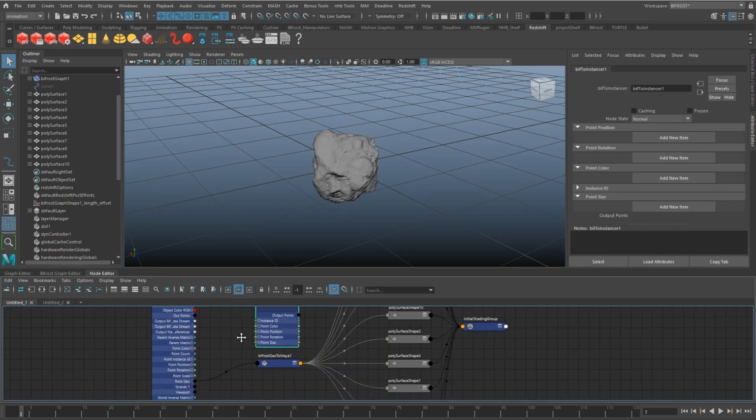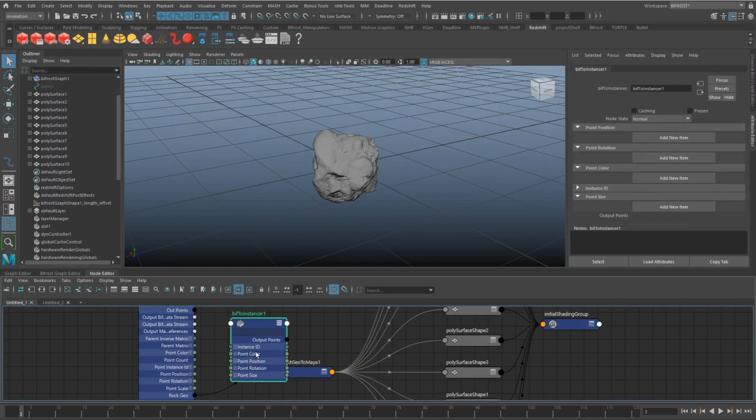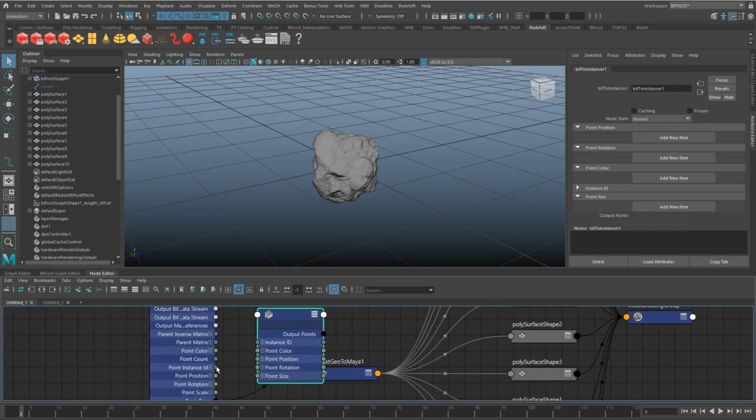And the node editor, I'll just get all of these arrays and hook them up. This can get slow at times, especially if you have lots of instances, but it's better than converting it to geometry.